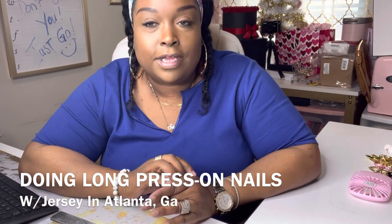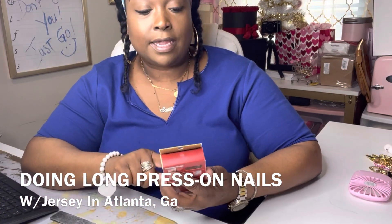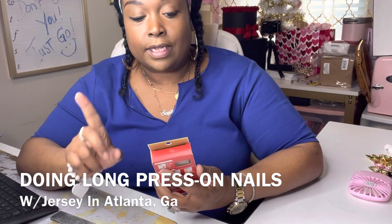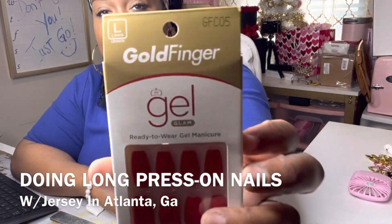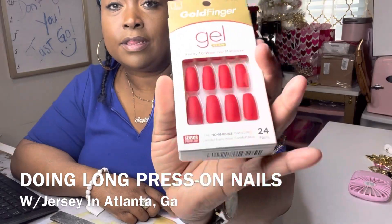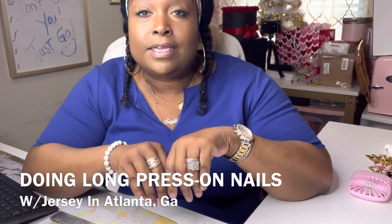I love that I can just pop them off and try another color. These are fire — I have these for Valentine's Day. Goldfinger is the brand that I love. Kiss actually owns Goldfinger, but Goldfinger does a lot of designs. These are matte red and they're considered long. They look super great on — I've had these before and love them to death.